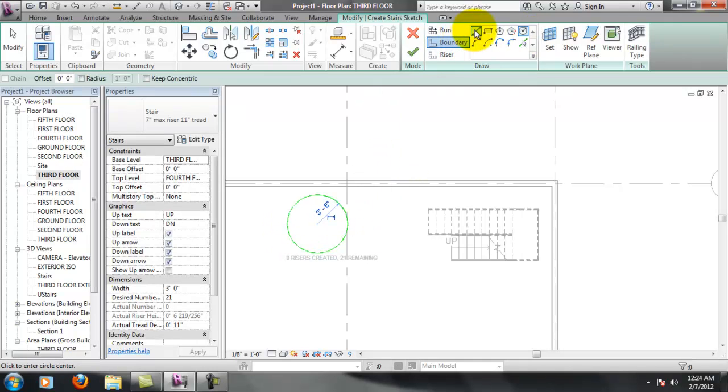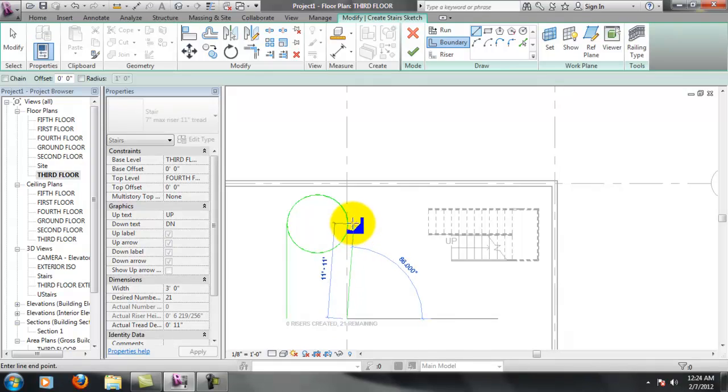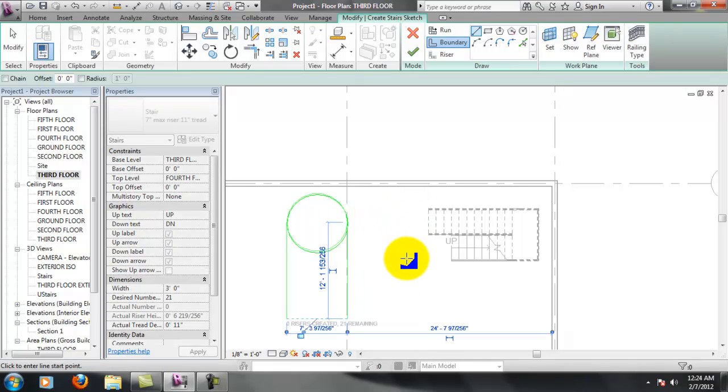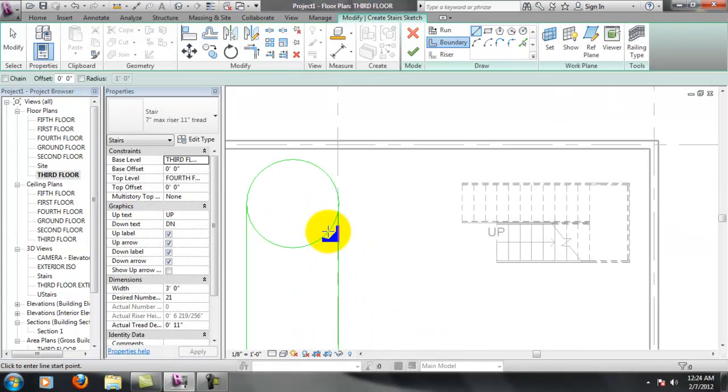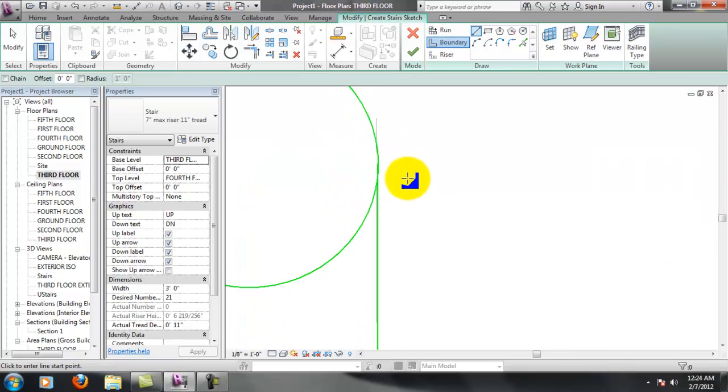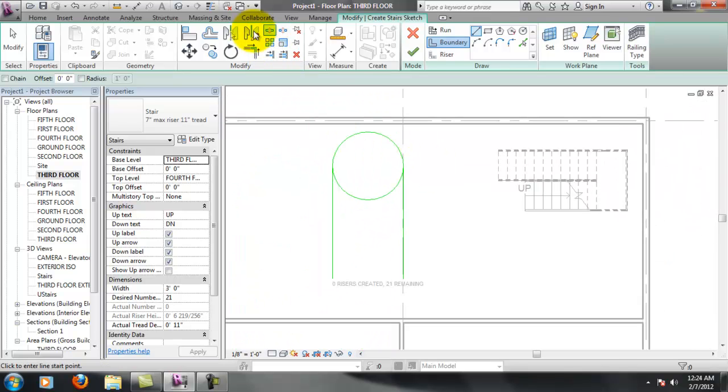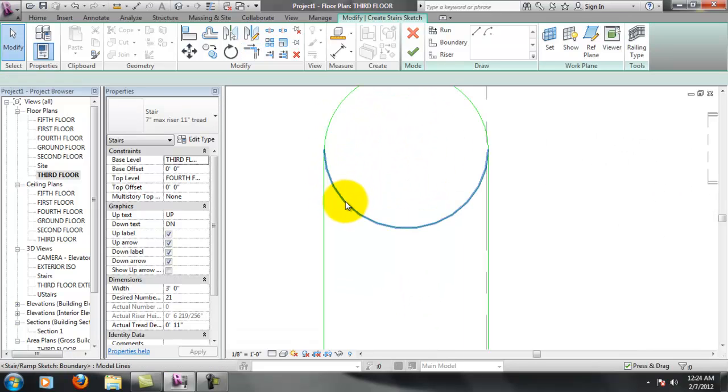So if you wanted to do something similar to that, we could select boundary here, and we could draw a circle here. A line up to there. And I'd use my trim tool here. Delete this.